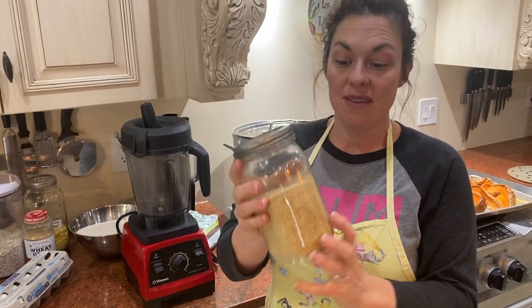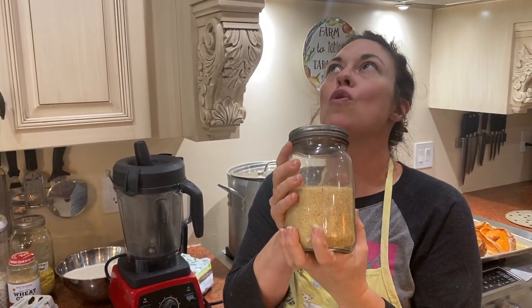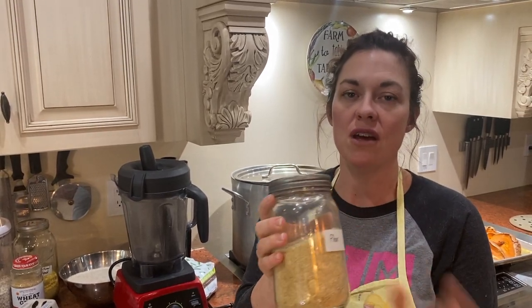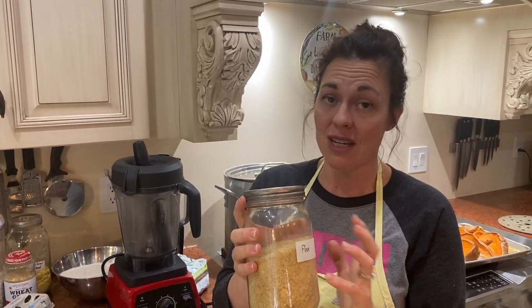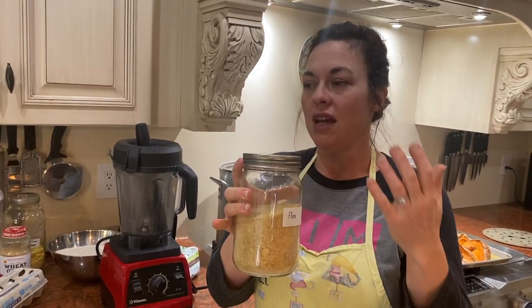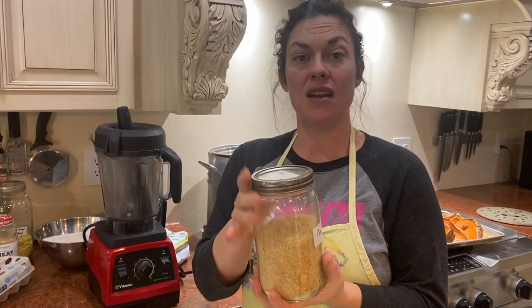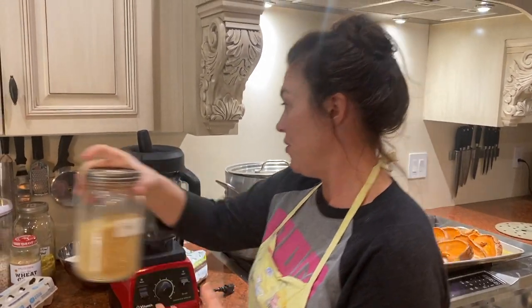Now, the important thing with this flax seed is that it has been ground down. That is a crucial step. Cats can do nothing with it. In fact, humans really cannot do much with it when it's in its whole seed form. It has to be ground. It will either just get passed through or it could get caught in their intestines and create a blockage. We don't want that, period.